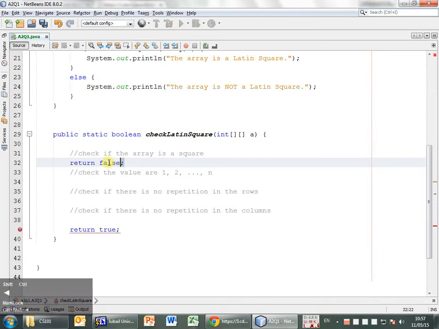With the return false, I'm not going to continue and check the rest. It's like the break for the switch. I'm going to check one by one. Once I find something which is not respecting the rules of Latin square, that's enough. If this is not a Latin square, return false. No need to continue and check the rest. Is this fine with you?